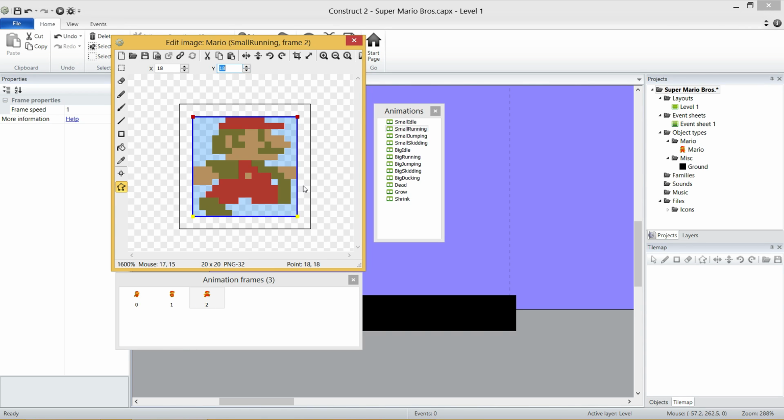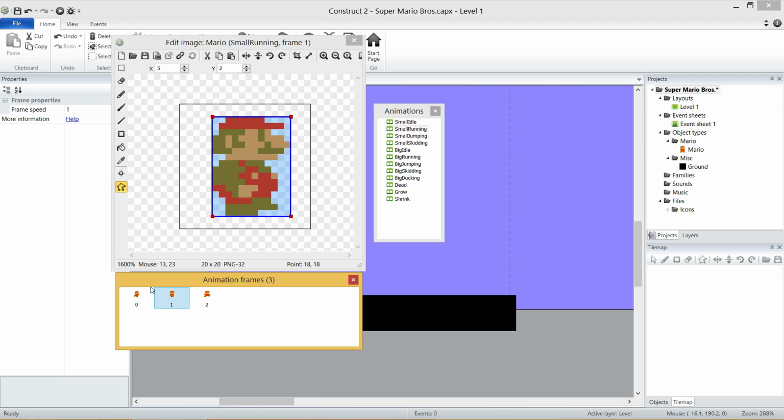Now, the reason that we don't worry about where the bottom of the collision model is: if you have a look when I go through these frames, the top will jump up and down. That's okay, because it's sitting on the top of Mario's head. But if you have a look at the bottom, you'll see it's a flat line the whole time. And that's really important, because if that bottom line jumped up or down even 1 pixel, when he's running along a platform and he hits that animation frame, his sprite would jump up and down.